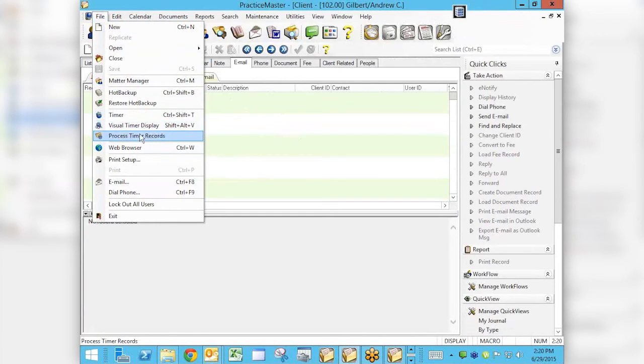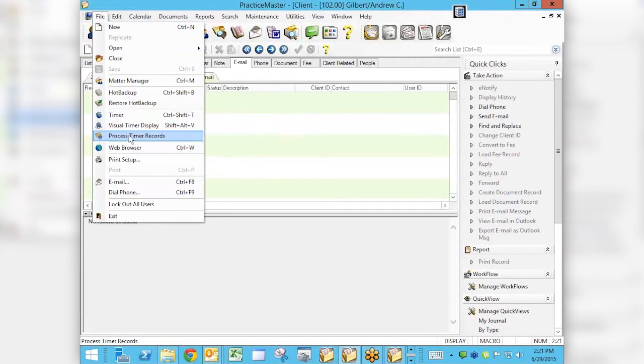Now right there, I think that's a little misleading. What you saw Mary Jo just do took place entirely in the timer, and she created these things called timer records, and then later she showed you how you could also create phone record journal entries, and there was another one, I can't remember what it was.